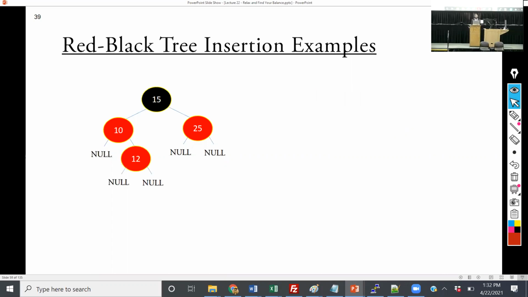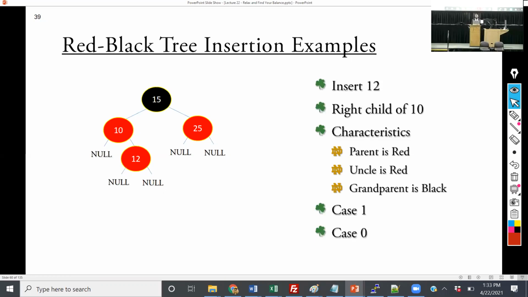All right, so now we're going to insert 12. So now we hit our case 2. So for the question in the Slack, can you go over case 2 again? Here we go. For case 2, we have the instance where the parent is red and the uncle is red. This actually might be case 1. I'm sorry. Yeah, this is case 1. My apologies. I'll get to case 2 in a moment. I know there's a case 2 in here.